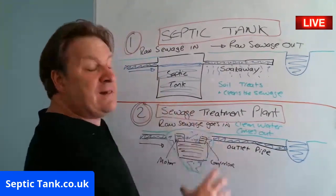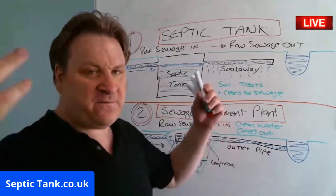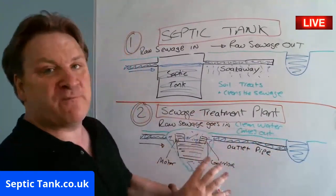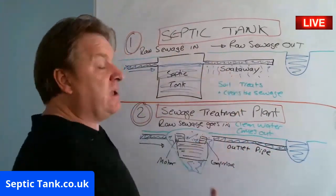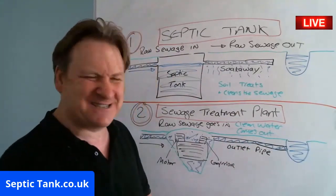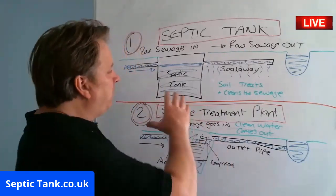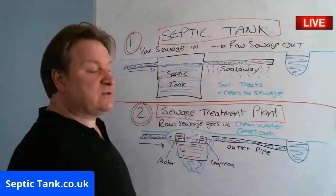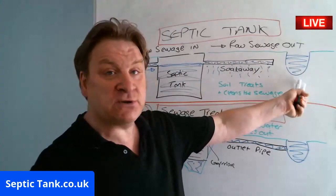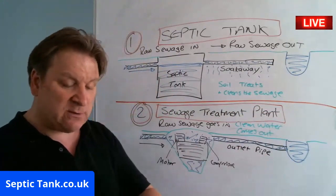If you don't live by a watercourse or a stream, then you don't need to spend all the money, like 1,500 quid a year on electricity bills and 300 quid a year to have it serviced. You don't need to do that if you don't live by a watercourse. So a septic tank and a soakaway is going to be fine for you in that regard. Now, I just want to throw a curveball into the mix. Many people are being quoted 15, 20, 30,000 quid to replace their septic tank and soakaway if they live near a watercourse in favour of a sewage treatment plant. Now, how much do these sewage treatment plants cost?